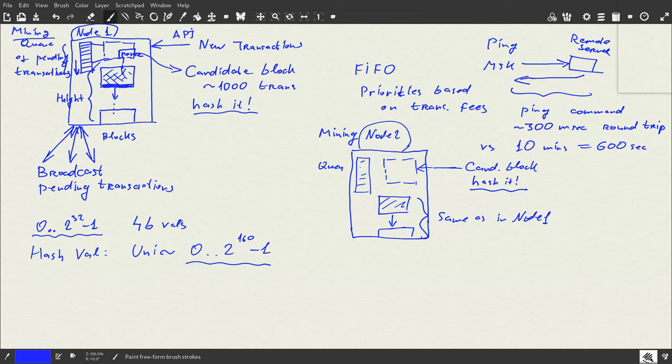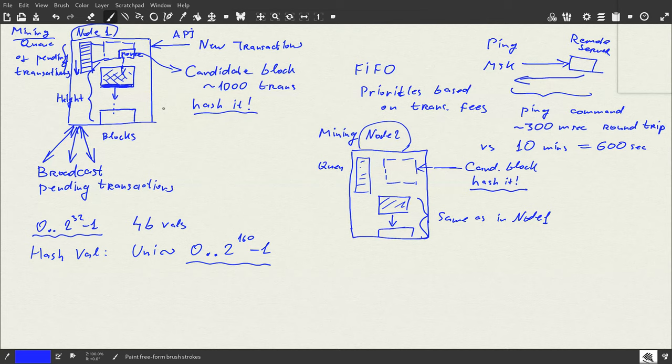If you do it too much, then the resulting block will not be accepted by other nodes, by your peers, simply because the timestamp would be far out of range. And there are some other extensions, for example, the extended nonce field. So altogether, you can alter them. And for the moment, they do provide enough variability, I would say, so enough values to alter in order to eventually run into a hash which is less than the threshold. If you have done it before anyone else had done it, then you have successfully hashed the block.